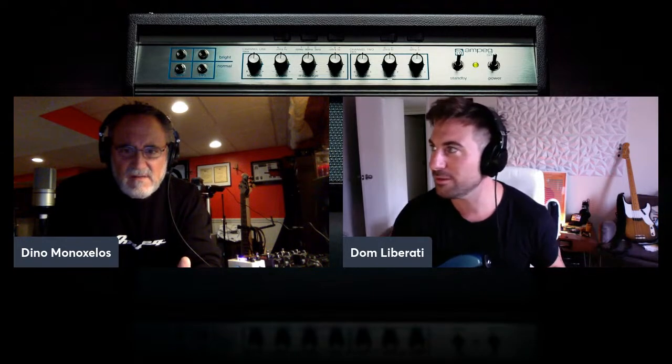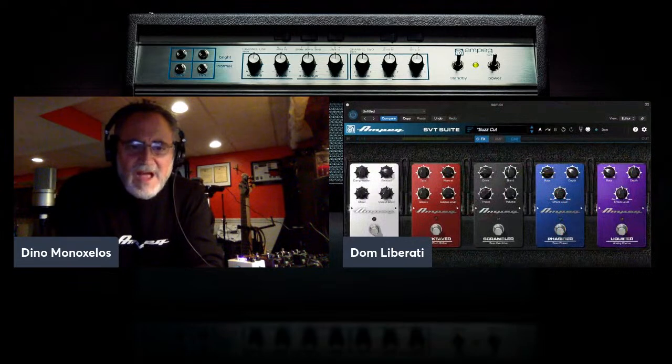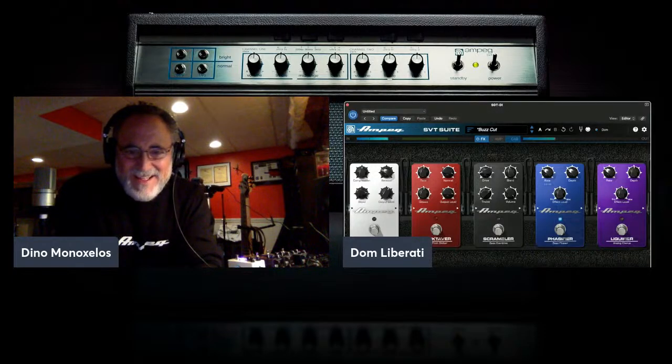So I actually want to talk about these two pedals in SVT Suite that don't exist in the real world, but maybe they could. You never know. What do we think about the Phase of Fire?